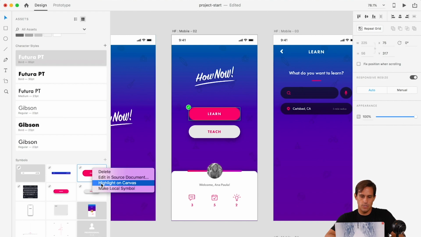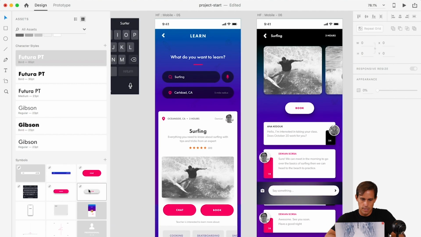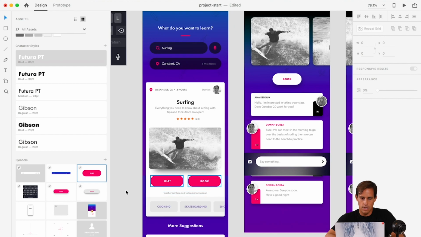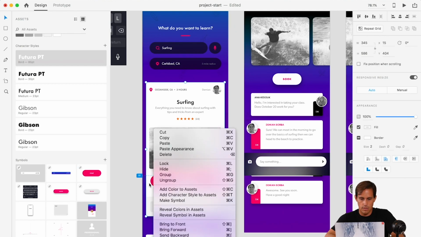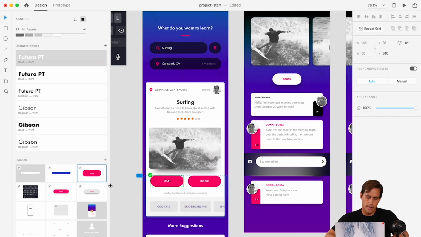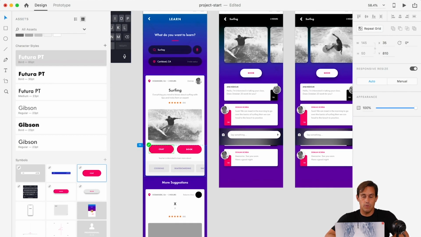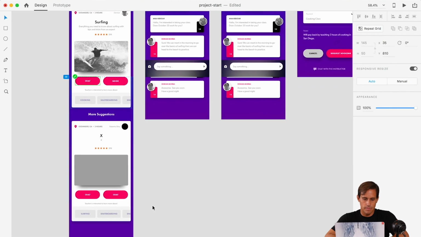I can say, hey, XD, show me where this symbol is, and then it will highlight that on canvas. Let's do that again. Highlight on canvas. You can see they are here, and I can do the other way as well. I can select this and say, hey, reveal this symbol in the assets panel. So it shows me where it is in my assets panel. So linked symbols, pretty powerful.